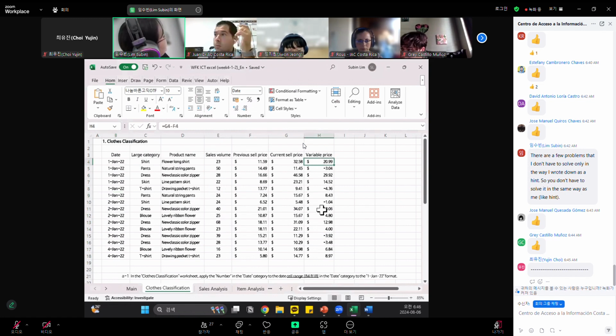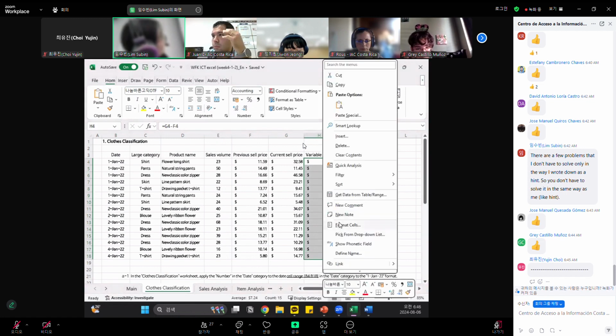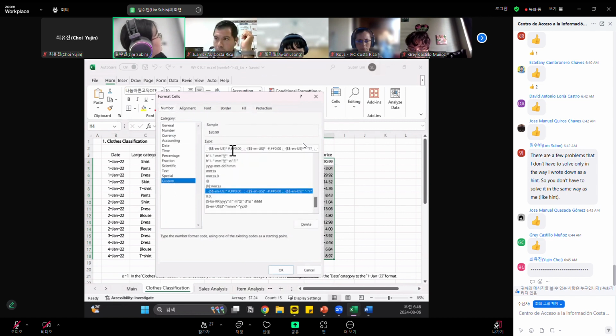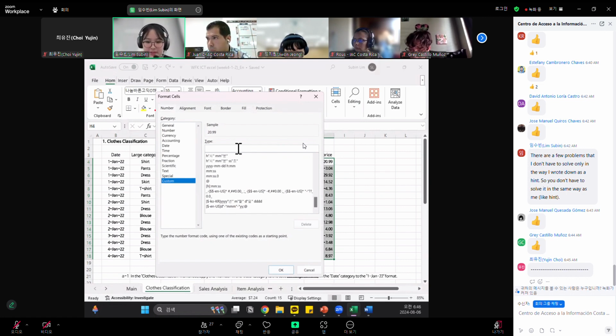The second, A2, use the custom cell formatting. H4. Drag and open the format cells window and click custom category. And the positive number has color red and it has decimal number 2. So we use the number, but there is no number in decimal.